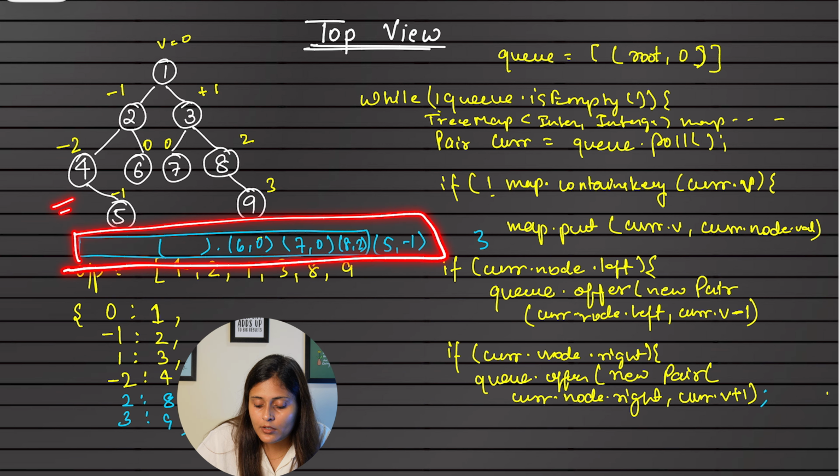Let's run this and let's submit this code. Okay, so this is your Java code. If you understood, here is your C++ code and here is your Python code for the similar approach. Now we'll discuss the depth first search approach code.